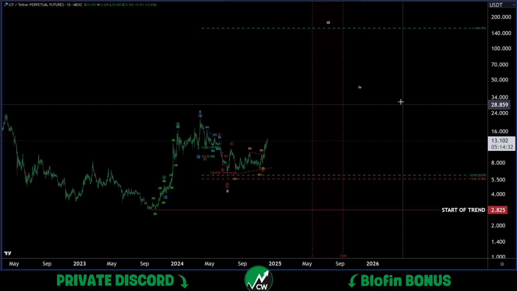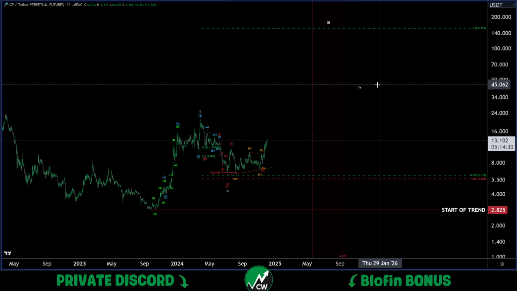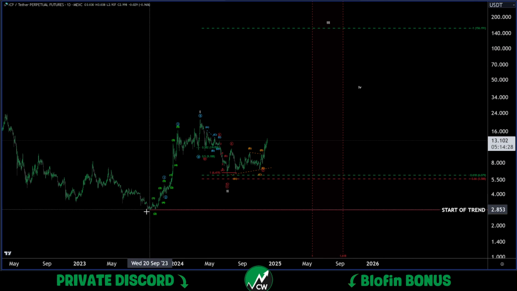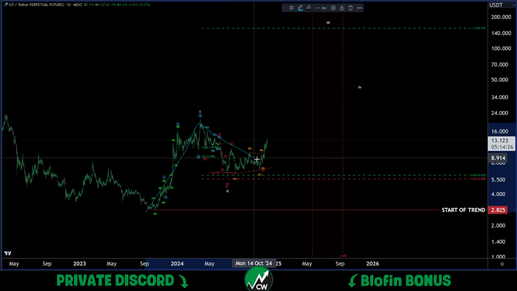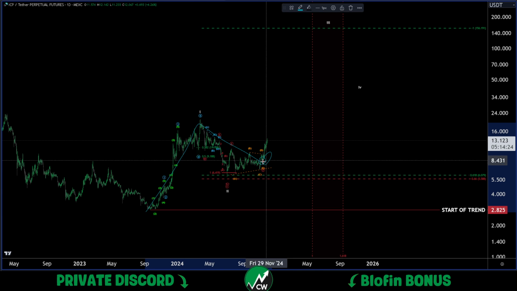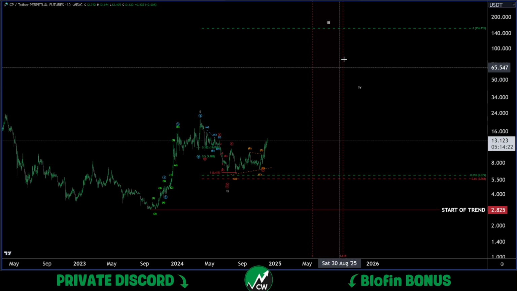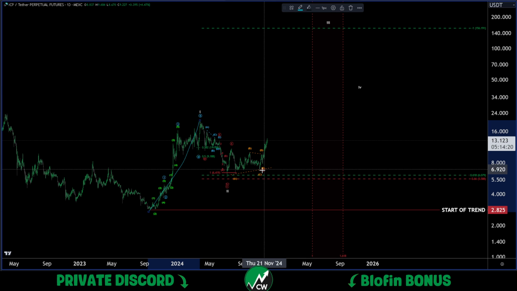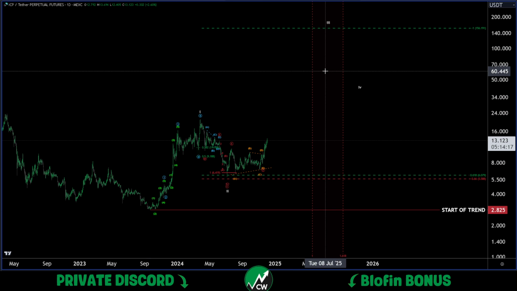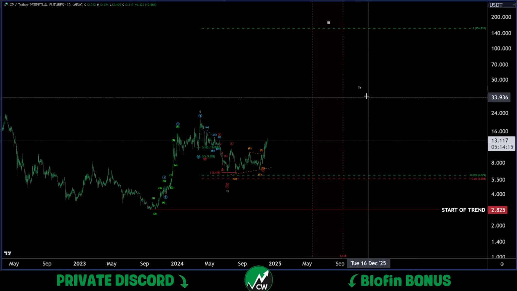Now, things we can add to make sure we are following the path we are expecting is our time guideline. We take the length of wave 1 in time, extend that off the E wave, the completed wave 2. And this is this first wave extended out in time. This is my timeline for alt season.